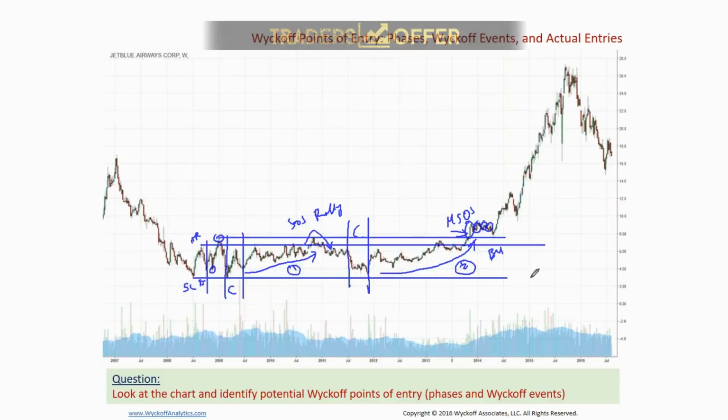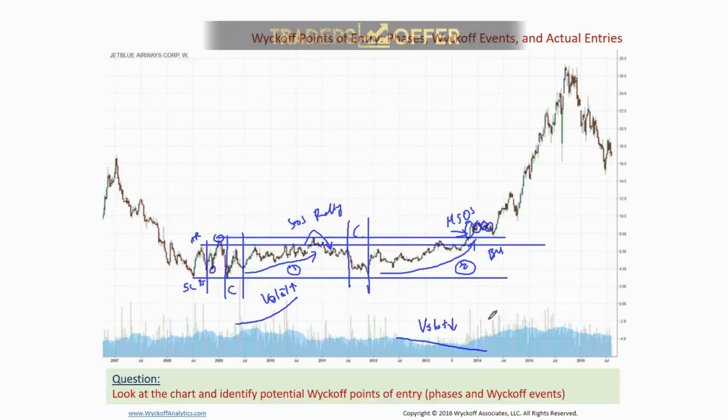What else? Maybe in the character of the rally itself. Yes, the first rally is more volatile. We have a number of cases when we have reactions to the downside, and with the second rally we see fewer cases of reactions and actually smaller reactions. Absolutely.